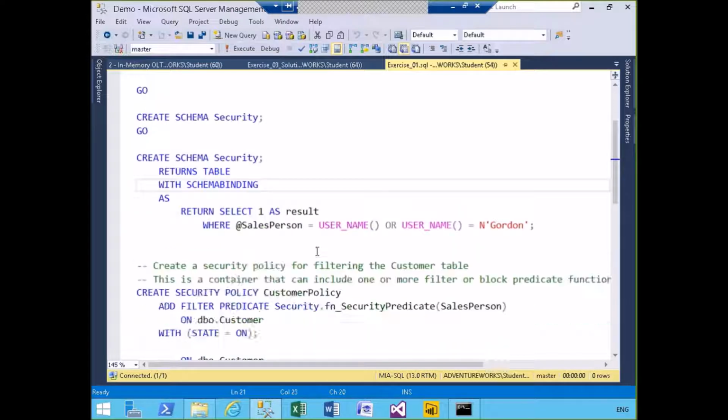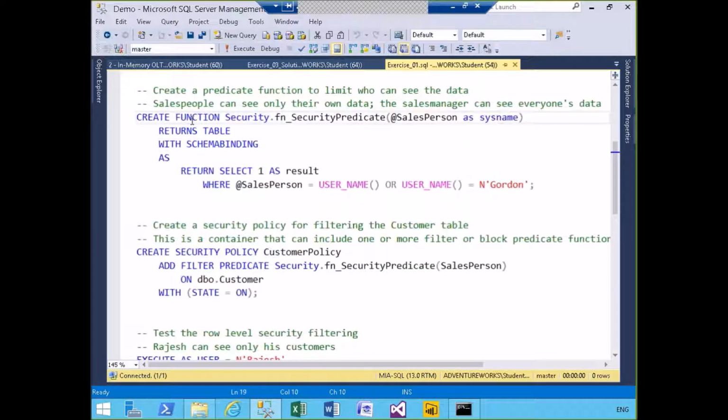I'll finish with this. Here's a function that a user, a DBA, would be creating. Okay, the function can be called whatever you like, and it's based on a certain column from one of your tables. In this case, the salesperson column, and it's a function that has to return either a 1 or a 0. Okay, we will return a 1 if the salesperson column value is the same thing as your username. So if I'm logged in as Bob, and the table I'm looking at says the salesperson for this sale is Bob, that's fine, we'll return 1.